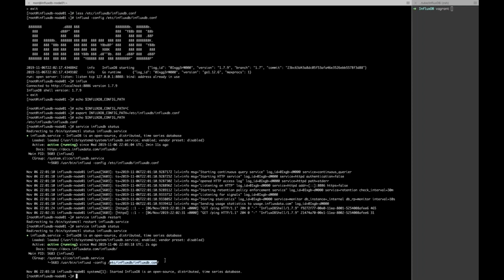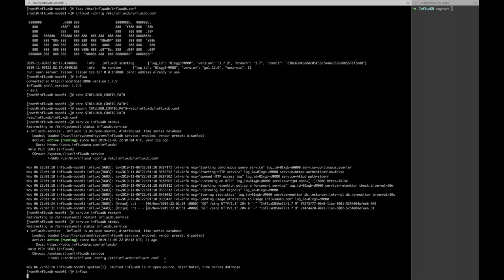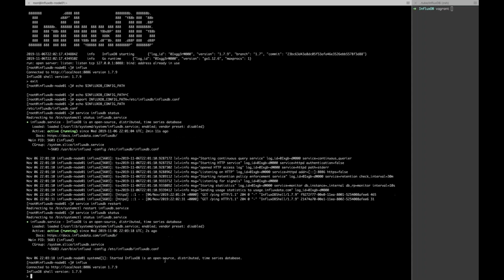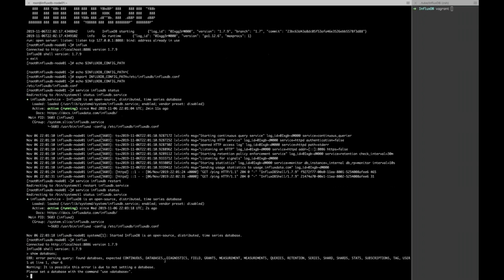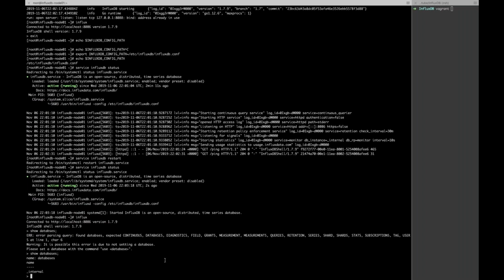Now what I will do is just log into the terminal, and here you can run commands like show databases. Right now there is only the internal database which comes by default. I'll create a database called monitoring.